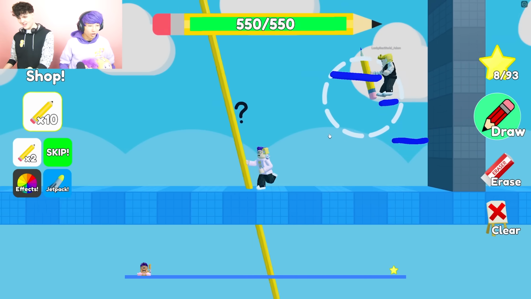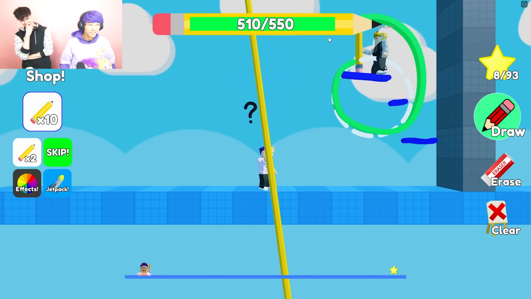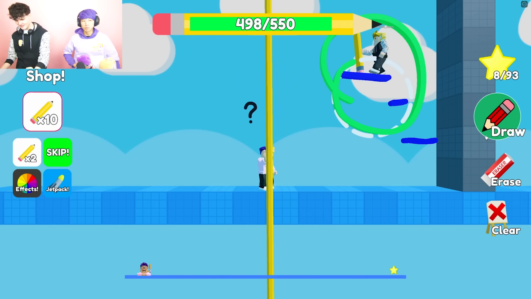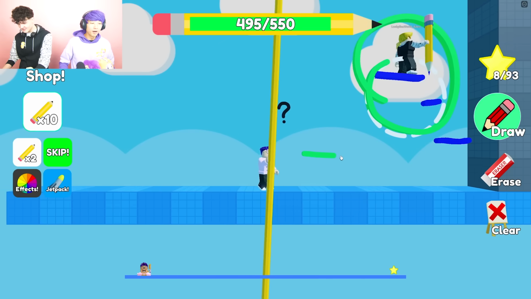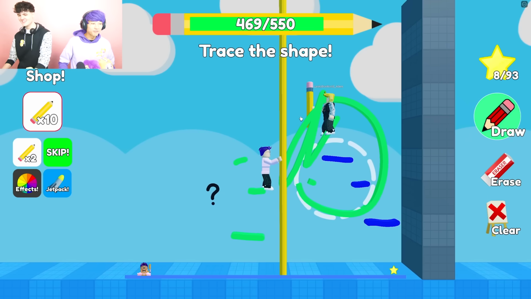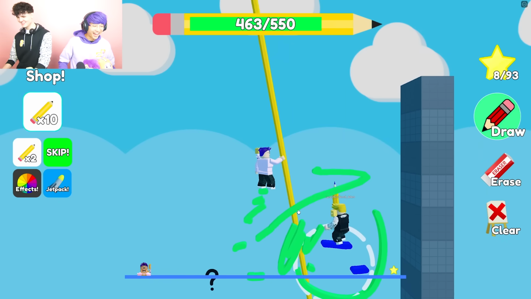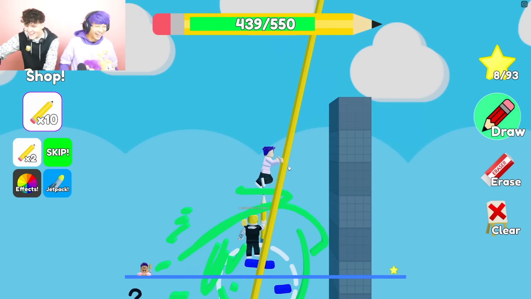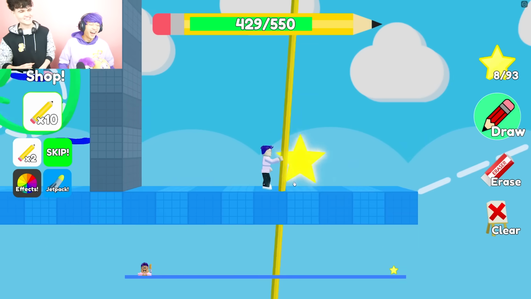Oh, look at my pencil. Look at my pencil. So funny. Wait a minute. I put you in jail. Wait a minute. I can't get out of here. I put you in jail, bro. Can I erase this? I can't. Stop. I have infinite pencil. You'll never get out. Big bro, come on, man. I can't get out. Come on, man.